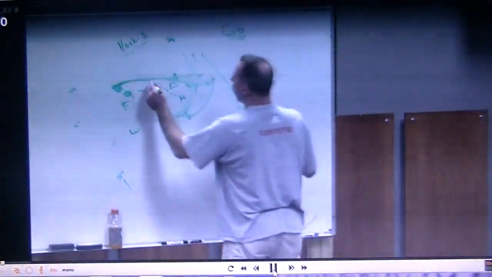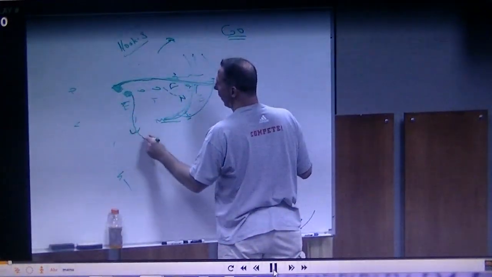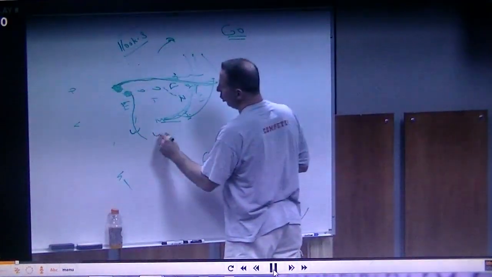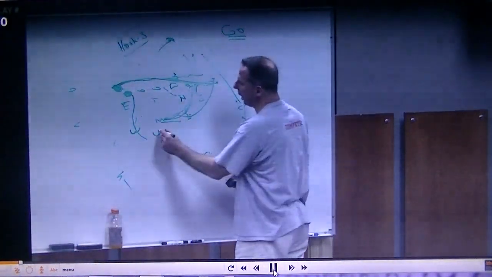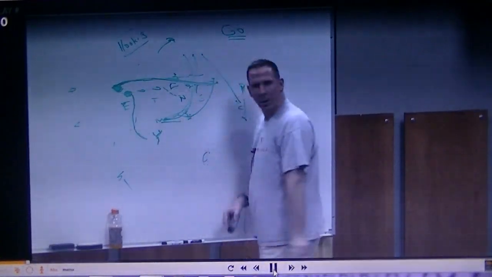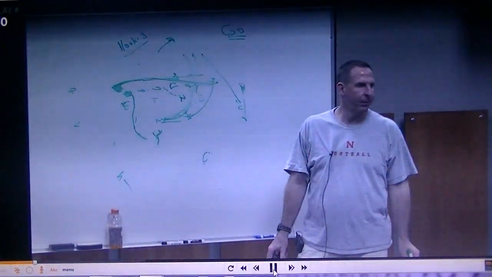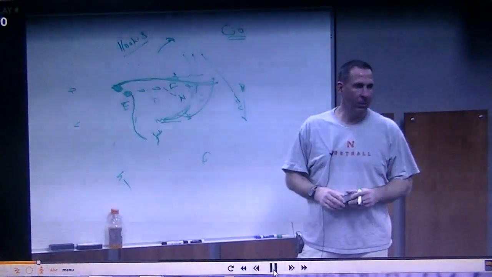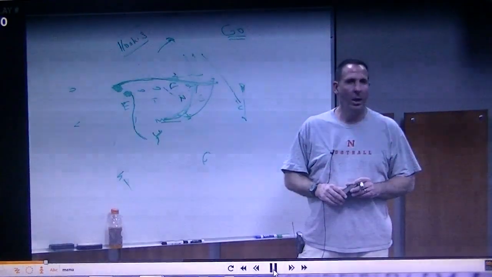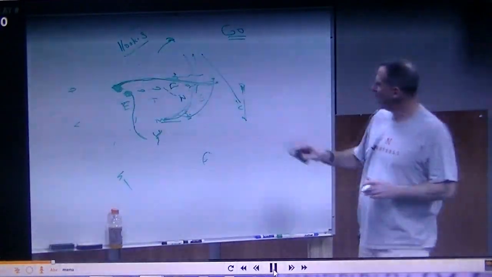What's especially important is if they do pull it on the boot, who's the crossing route going to be? The tight end, right? And who has the crossing route? Who's never going to let the tight end inside of him? The Will linebacker. That's why he's dropping off the tight end. Okay? Everybody understand that? Any questions about that? So like an ace? All right, let's put up ace.